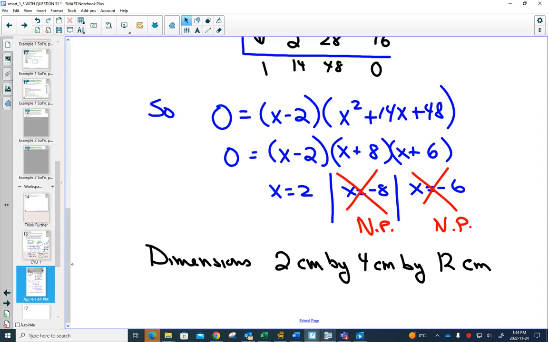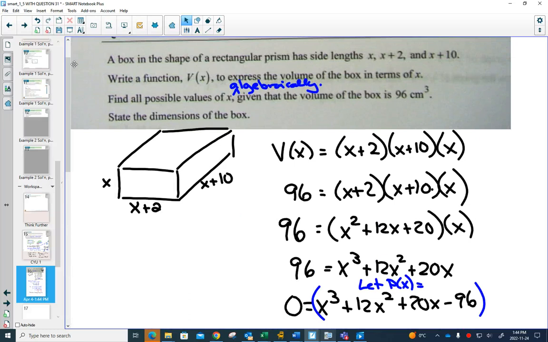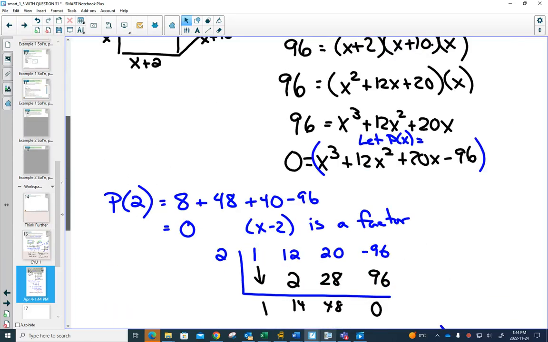So the compromise on future exams was, well, then we'll be extra clear. We'll say algebraically, and then if you use guess and check, you're going to be in trouble because the question was specific in saying that, and that was an agreement that would make it more fair for students. So you're going to get one like this on your test, and it's going to say algebraically. So once you've got the equation, you have to multiply it out, make it equal to 0, and then refactor it to solve.